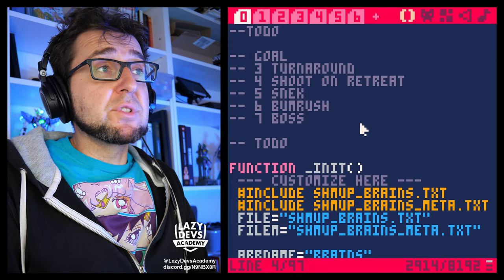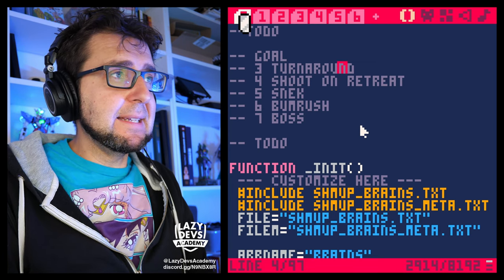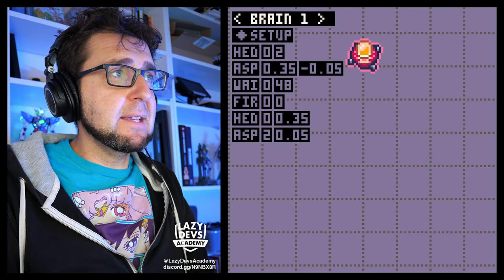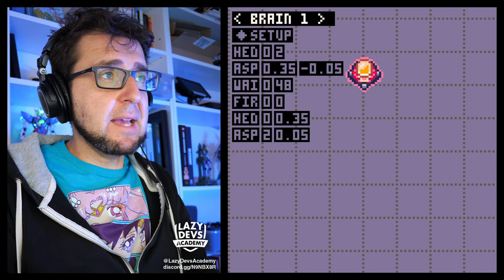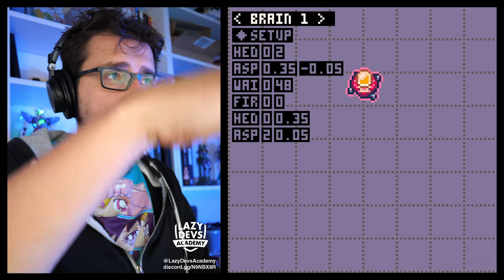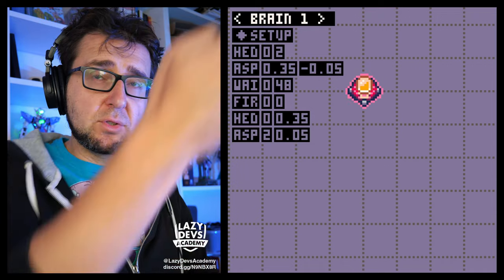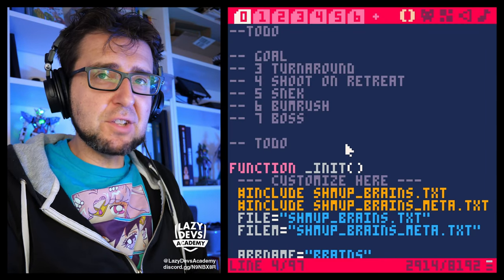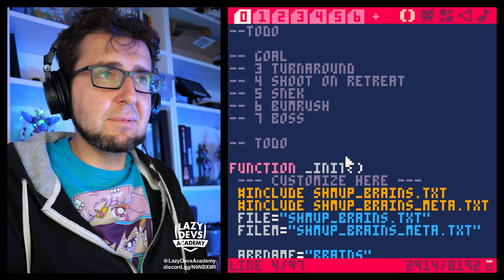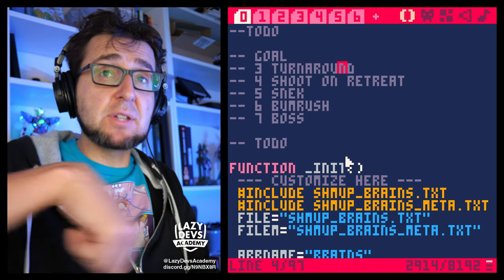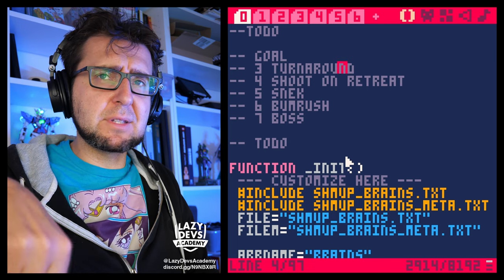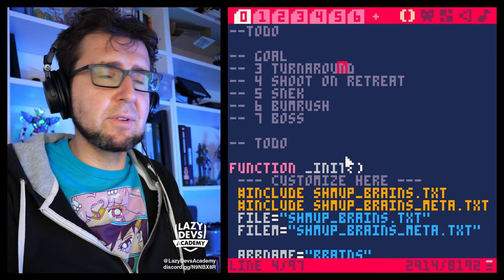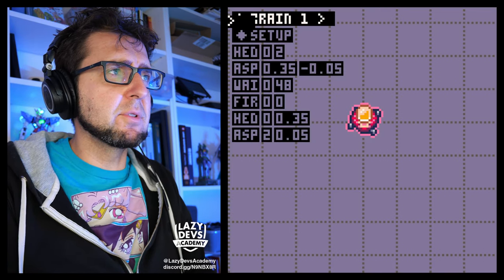Right, so now we want to do something that is a turnaround. So basically, we want to do this thing, this guy, but instead of it flying downwards, I wanted to make it go up. And that's obviously not possible right now because we can just change the heading. We can change the angle at which the enemy is moving, but we just set it. We can set it to a different location. Let me just show you real quick.